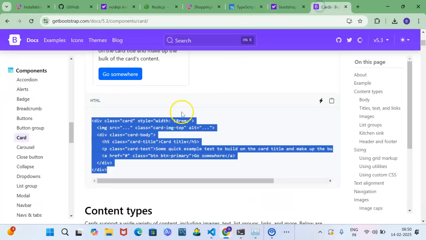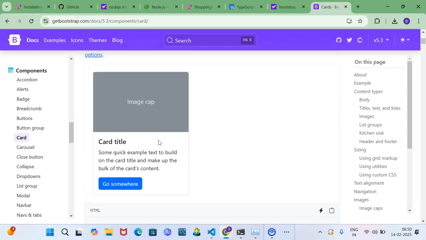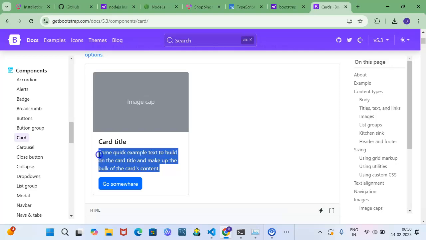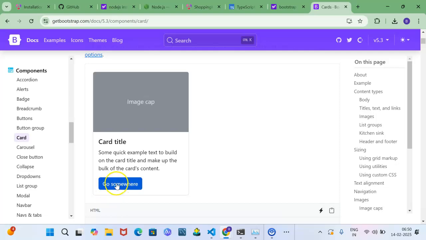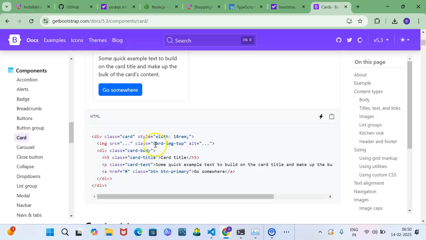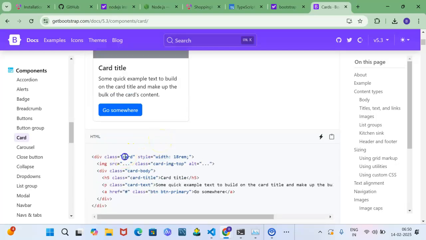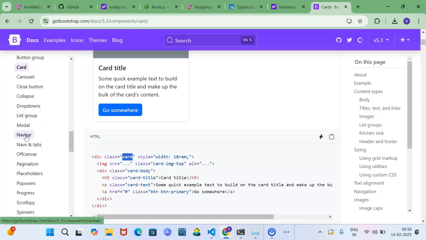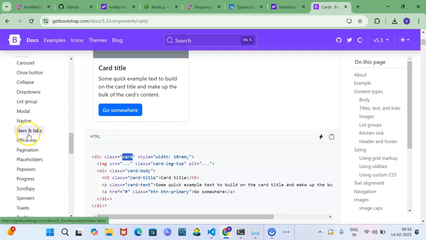But here in Bootstrap, the content is aligned in a nice way like this. See the image, it has some space assigned, the card title with a clear font size, and this is the description with a clear font, and also this background blue color and some text color. Everything is applied. So how can we use these Bootstrap classes? Different classes are there: navigation bar, offcanvas bar, anything we can use.